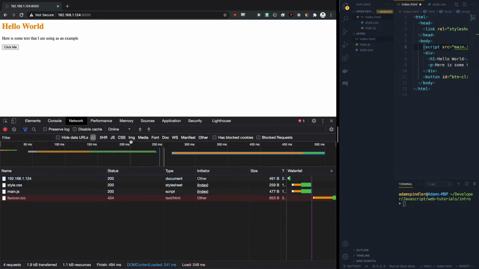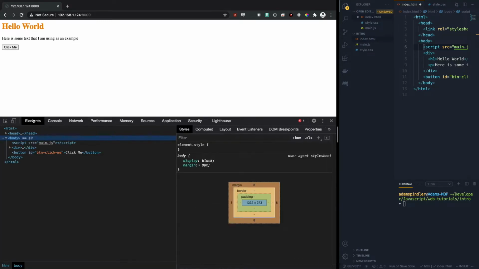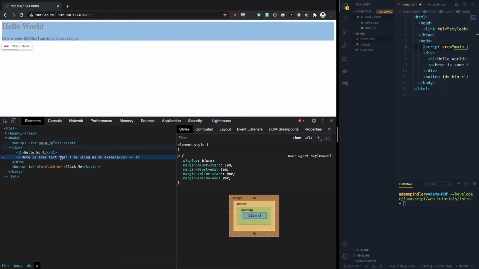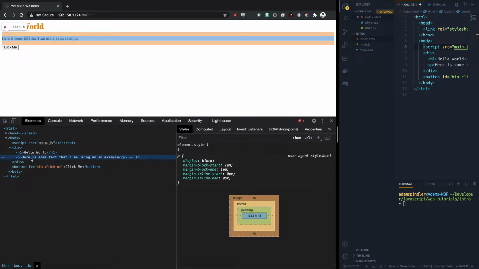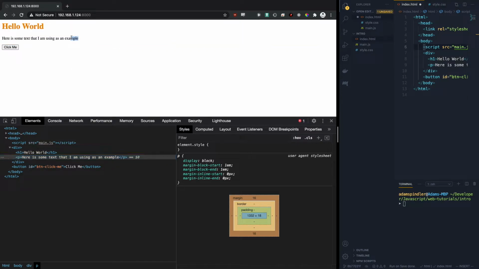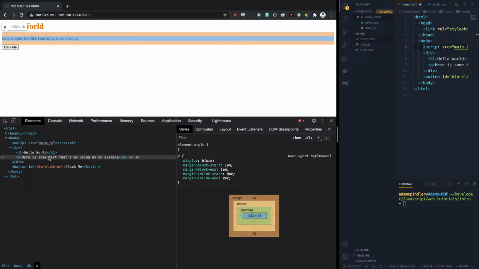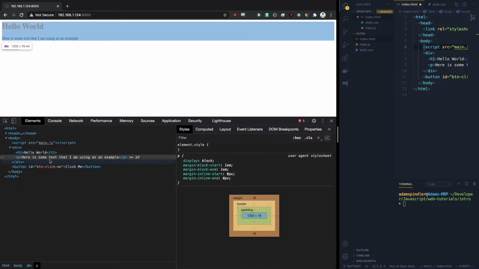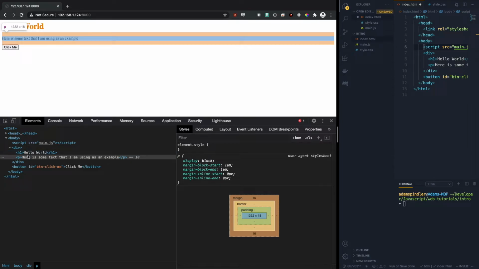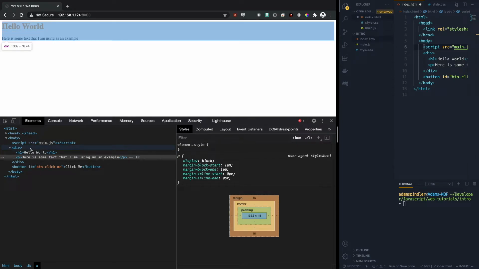Another thing that's really useful to look at in the browser is the Elements tab. This shows you all of the HTML that is laid out on your screen. You can just right click on something, inspect it, and it will take you to the line of HTML that describes the UI that you're looking at. I right clicked on this, so it just highlights this P paragraph tag for me in this developer console, which is super useful. I can hover over these things, and it shows me what each one of these elements corresponds to. When I hover over the div, which contains both of these two things, it will highlight both of them.